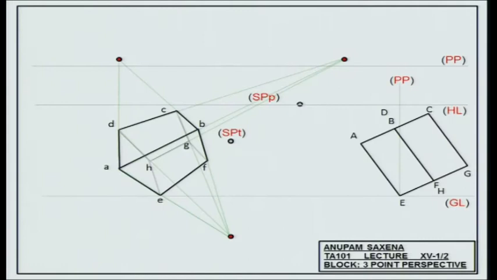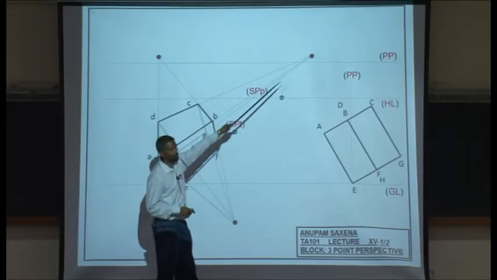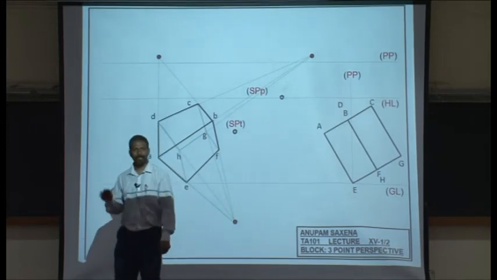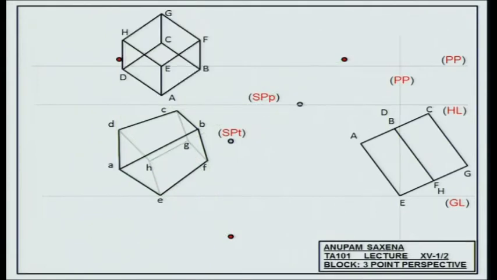All right, so I'm going to be switching to a new slide, and what you'll notice is that I'll retain these 3 vanishing points, and I'll try to justify that they are indeed the positions that we'll get when we are drawing a 3 point perspective, okay? Here we go. You see those 3 dots? You do? Yes or no? Come on. Good.